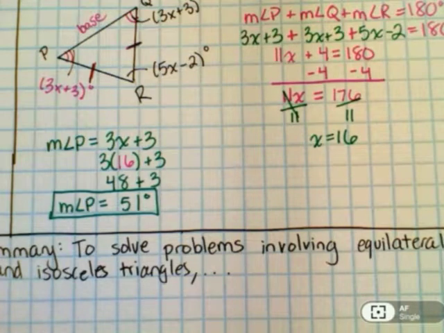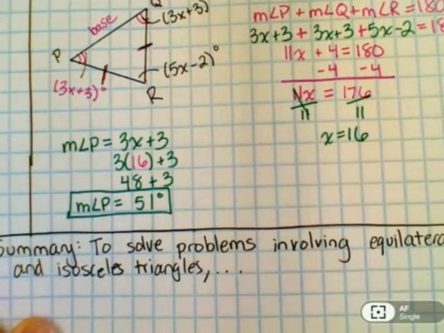So welcome back. I'd like for you to take a couple minutes here and just look through my answer. I got that x equals 16 and that the measure of angle P equals 51 degrees. It's really important that you do two things. First, you check to make sure you got it right, and that if you didn't, you look through and figure out what went wrong. It's also really important that you make sure that your work looks like mine. It's really necessary here to be able to really see, when I look at your work, how you found your answer, not just that your answer is correct. So please make sure that you did a really thorough job of showing your work.